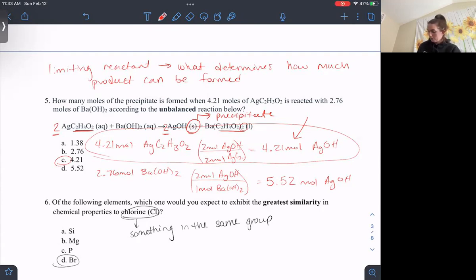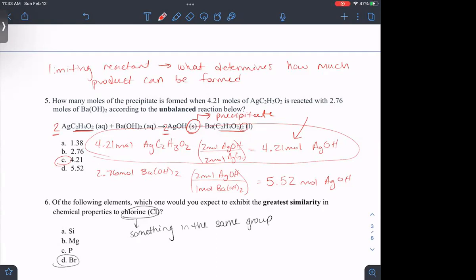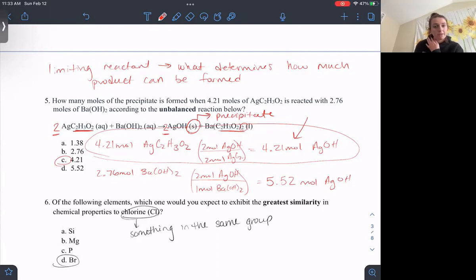Good question. I have a question. Whenever we're looking for the limiting reactant for the precipitate, is that limiting reactant going to be the same for the other product as well, for BaC2H3O2, if we were to find the moles for that? I believe so. I believe your limiting reactant is just going to be your limiting reactant. You can check that though as well. So if you were asked for the liquid compound in this case, then you can just solve again for the barium acetate or whatever that is on the other side.